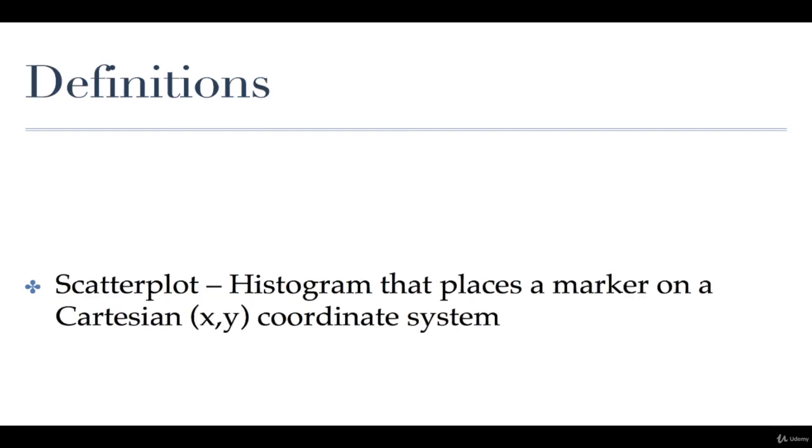So just in terms of definitions, guys, scatter plots are a visualization like everything else. They place a marker on your graph, usually a dot or a cross or some kind of point, from a Cartesian plane system, meaning XY coordinates. You'll have to remember XY coordinates because we talked about it in previous sections, but it's also something that you should be learning from grade school or very early junior high school.